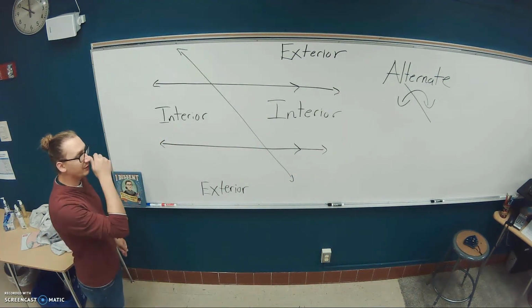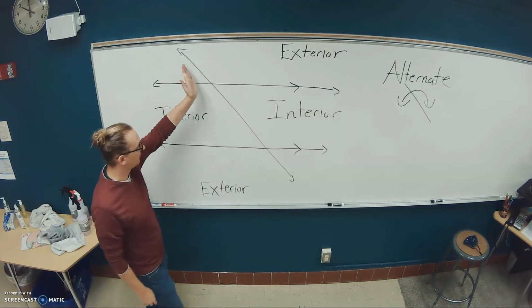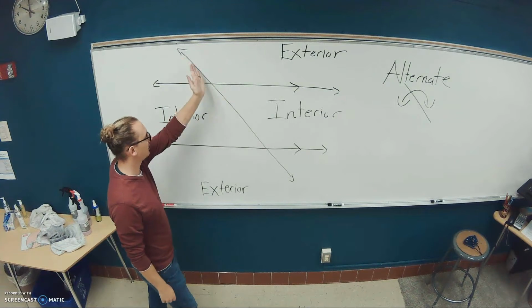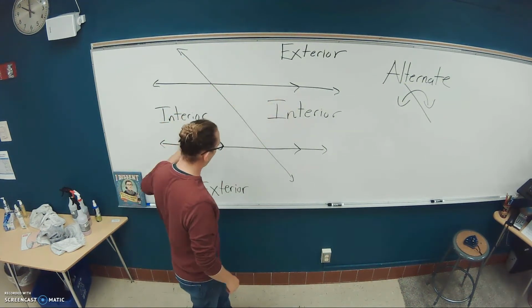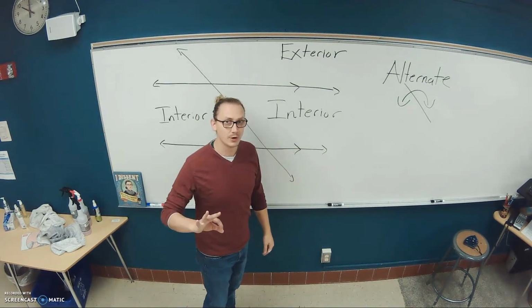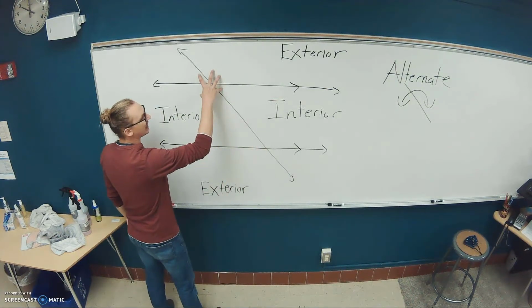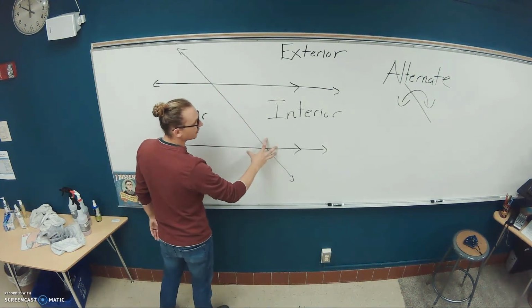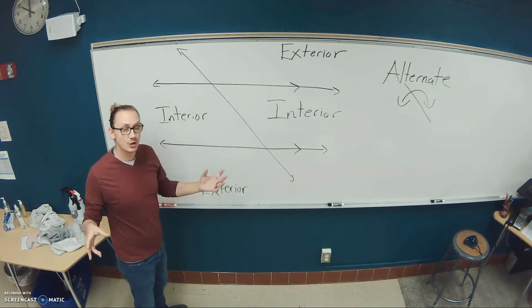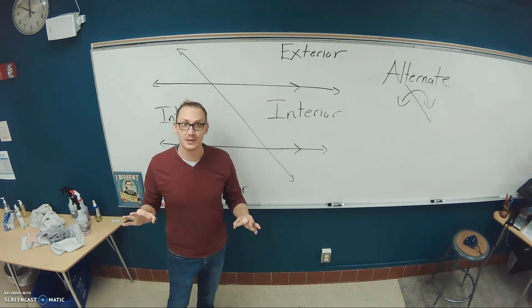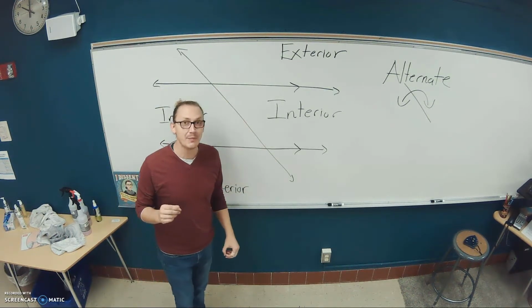So we've got just a handful of things here that I want to cover in addition to what I talked about before. So we have this transversal. Nice, lovely transversal. And notice that these two lines are parallel. And that's going to be really important. Because what happens is, when these two are parallel, then all of these angles and all of these angles are essentially the same. So we have a whole bunch of congruent angles, and remember, congruent means that they have equal measures. We also have a whole bunch of supplementary angles.